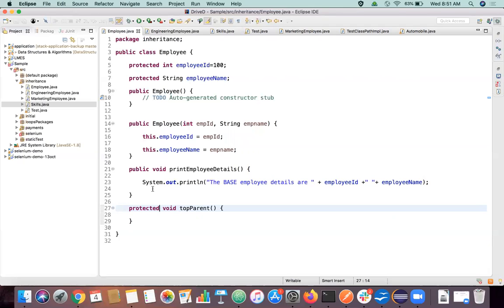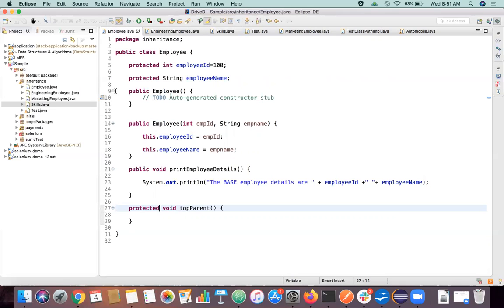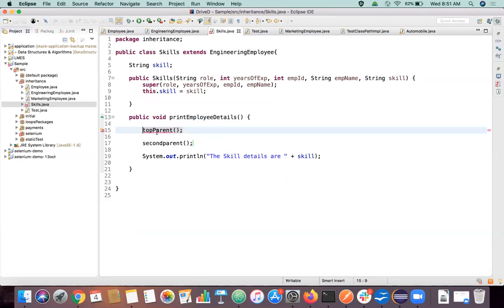So that's a thing I wanted to emphasize. I can just go and call this method even though it is protected, even though it's a parent to a parent. Only if it is private, then it will throw an error. Throwing an error, right? So now it's not visible. I cannot go and call it. Same goes for here also.